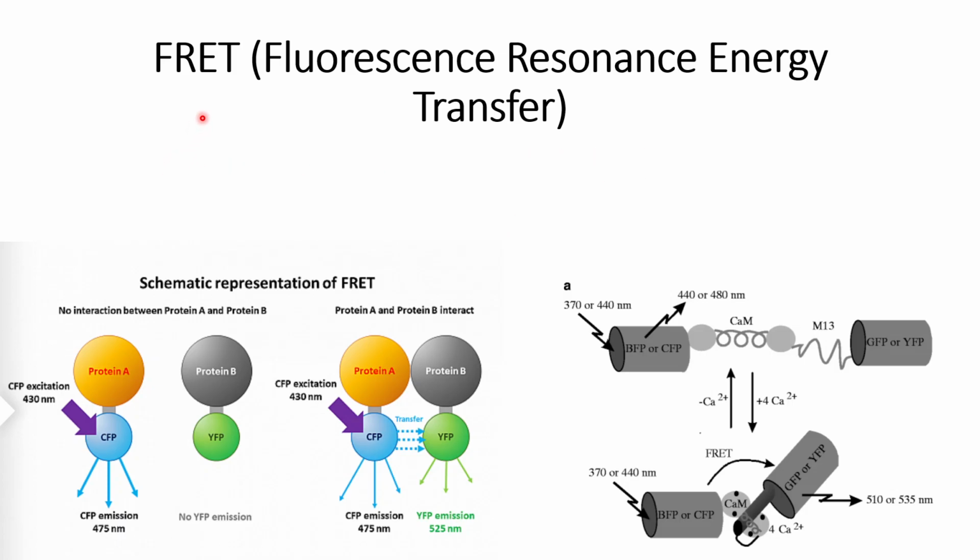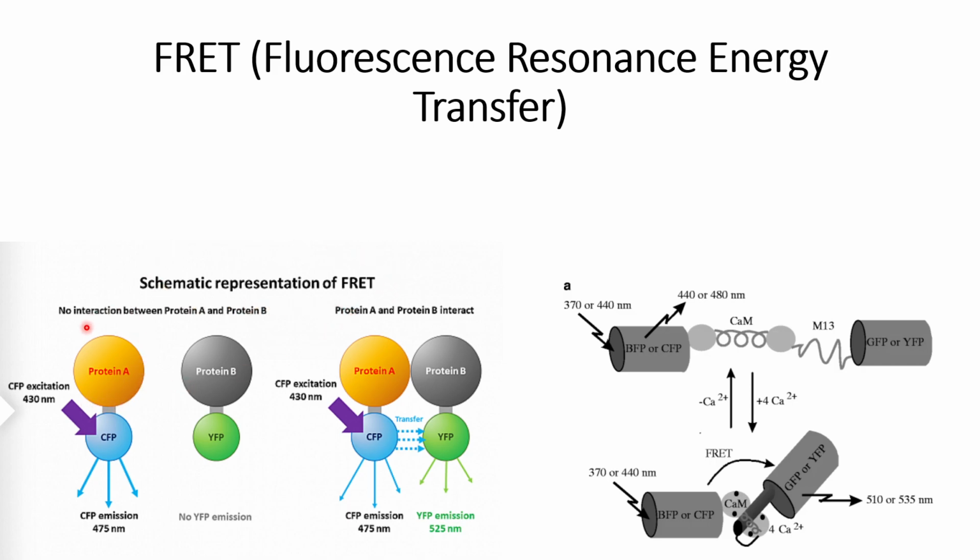In this video, we will discuss a technology called FRET. It is abbreviated as Fluorescence Resonance Energy Transfer, and we will understand the principle behind FRET and one of its applications, which is used to detect the Ca2+ level within the cells. So let us quickly go through how this FRET technology works.